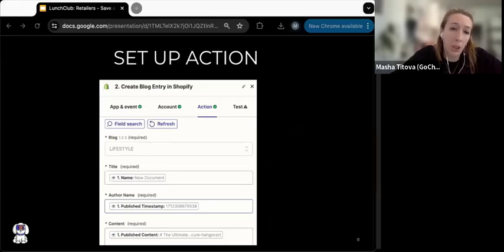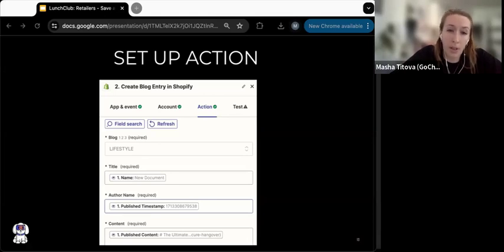Please pay close attention to this part. Under the action tabs, you'll be required to choose the blog you already have in your Shopify account. So choose that, whatever the title of that blog is. Under title, you will choose name. Under author name, please choose published timestamp.